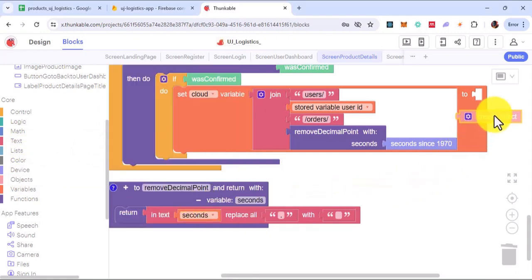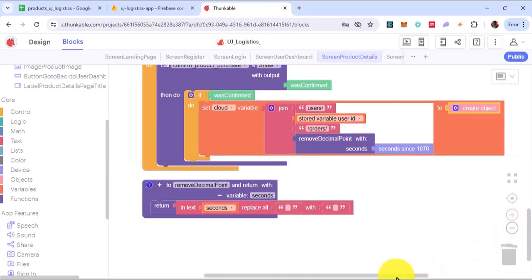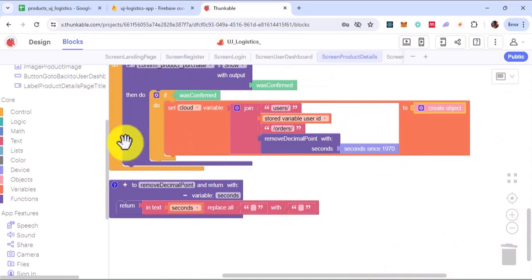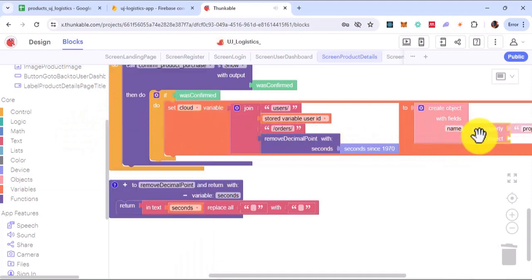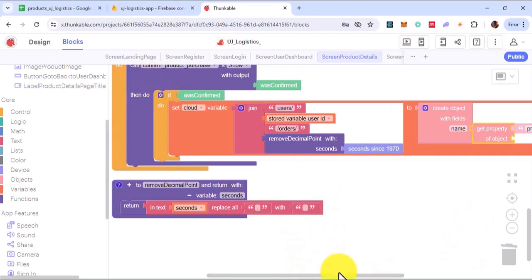So click on create object, put it here. I will need to make it smaller now. So now that we have created the object, I will then come to settings and just put 1 feet. I'll say this is the name of the product. And to get the name of the product, how do we get it? We have actually demonstrated that already. So I'll get the property. You can see this is a very big box. Since we have seen this side already, let me just zoom into this side.